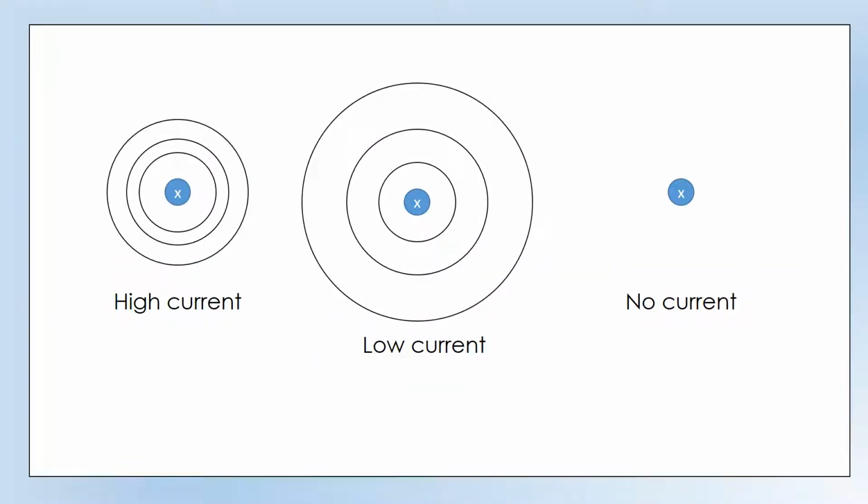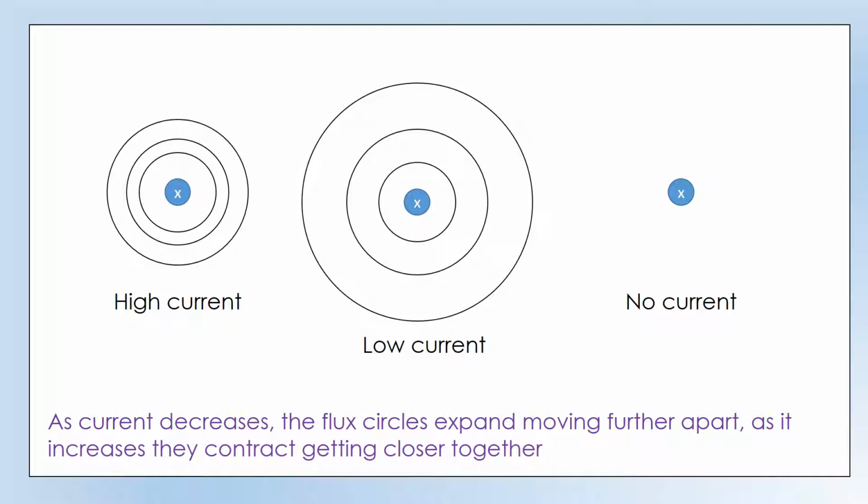A wire with a high current will have these field lines really close together. As the current decreases, it's going to turn into this one in the middle. So the lines will get further and further apart. And once we have no current, we won't see any field lines at all. Because remember, no current means no moving charges. No moving charges means no magnetic field. Okay, so that's what we have going on when we have an alternating current going through our wire.